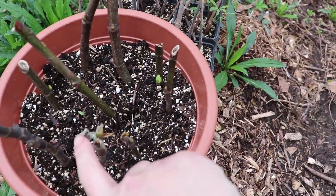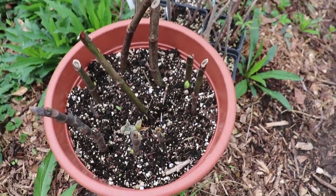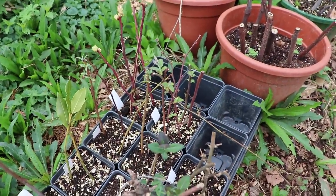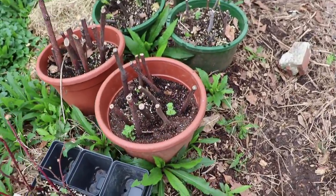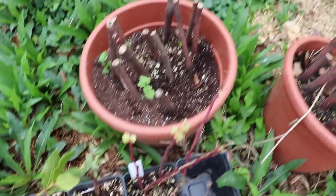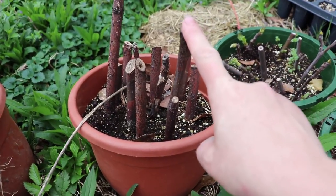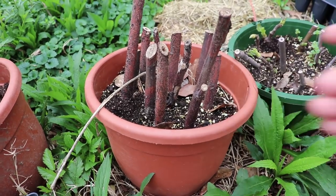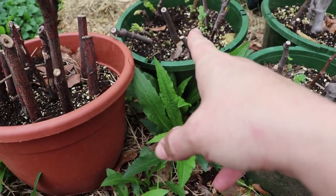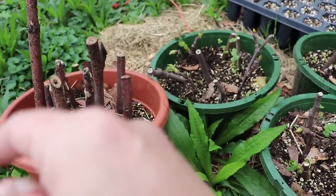Our little fig leaf that was all the way uncurled did not survive the cold front, even though I covered it with frost fabric, but the buds are still alive and it's going to outgrow that just fine. None of the other cuttings seem to have incurred any damage from the frost, which is really interesting. We also have an ant invasion, which is not good — that makes it hard to transplant. Interestingly, the whole pot of bigger cuttings did not take, while the smaller cuttings seem to do far better than the big ones — funny how plants trick you sometimes.